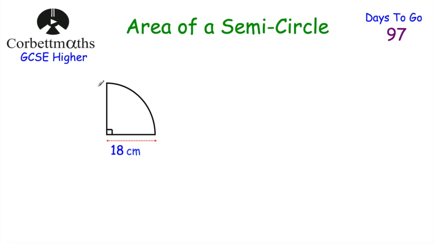Okay, so here's a quarter circle. If you want to find the area of a quarter circle, we imagine the whole circle, and then you get the area of the whole circle, and then just divide it by 4. Now this is a calculator question, and I'm going to give our answer to 2 decimal places. So the area of the whole circle would be pi r squared. So it'll be pi multiplied by the radius, which is 18 squared.